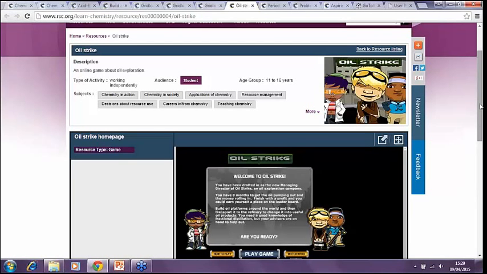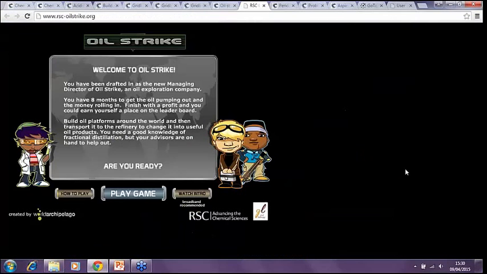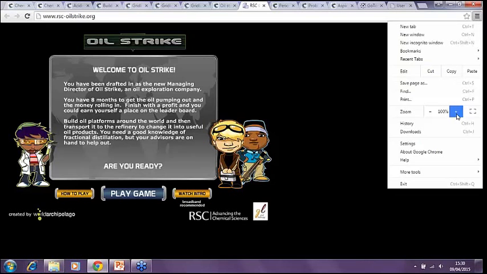So digital resources can range from e-books, which are perhaps direct replacements for your textbooks, where you're accessing it online or using a disk instead of having a physical textbook. They can be interactive things like the PhET simulations that we saw. They can be videos or animations, or they could be educational games, and this is an example that falls under that category. So I'm just going to try and zoom in a little, just to make it a bit bigger for your screens.